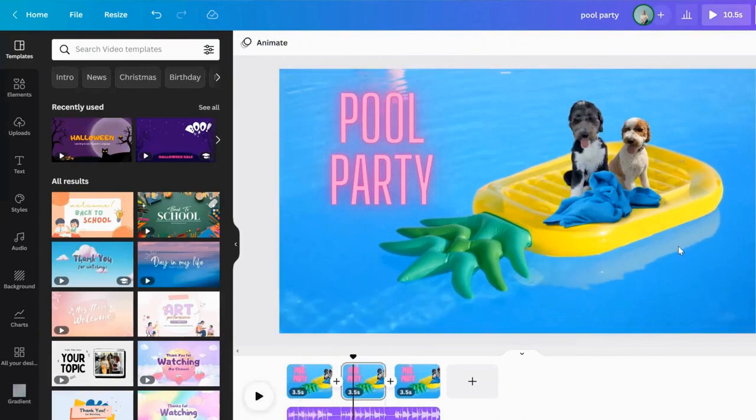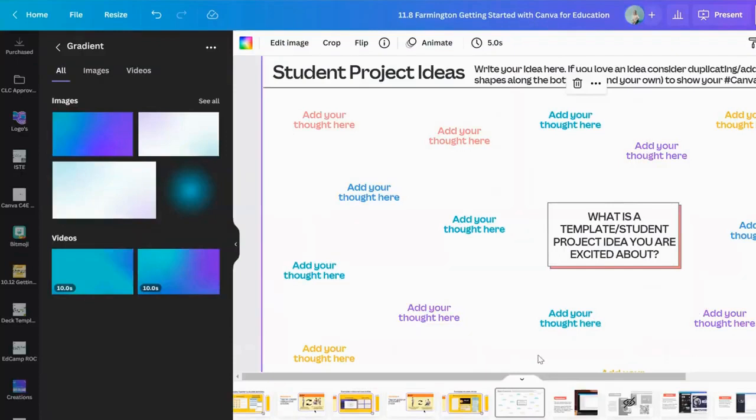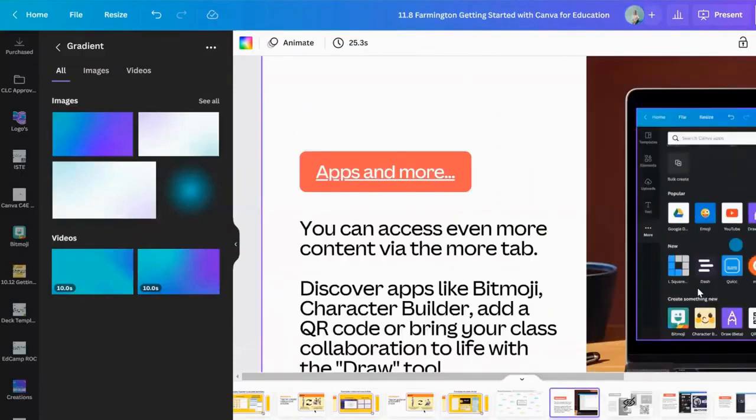So you can see it's a little bit clunky when I play it in here, but when I download it as a file, it was fine. But think about that too when you're creating those student projects. Could they be putting something together? Could you bring in a background, and could the students be having a video like that? Those are some really cool project ideas to really bring your learning to life.